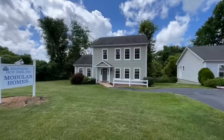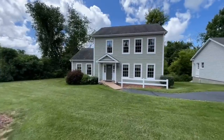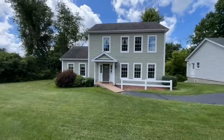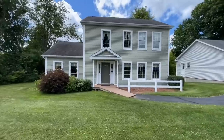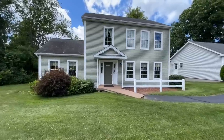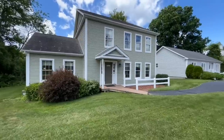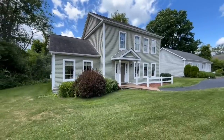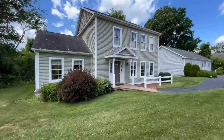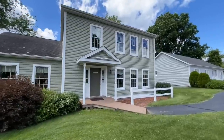Let me turn you around and tell you all about it. This big two-story colonial is of course called the two-story colonial. It is by PBS — Professional Building Systems out of Pennsylvania. It has this quintessential colonial look to it, with a nice soft mossy green vinyl siding and white-trimmed windows, looking really good. It is a three bedroom, two and a half bath, sitting inside approximately 2,015 square feet.